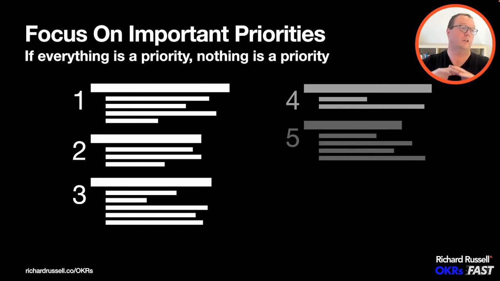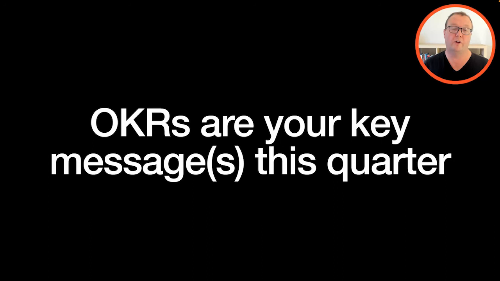What is it that I want everyone in this organization to know and understand, right? And realize this is important. And this brings us down to this whole concept of OKRs are your key messages for this quarter, right? So when we have this objective and these key results, this is the message that I want to be repeating over and over again. The thing that I want everyone to focus on are these things.